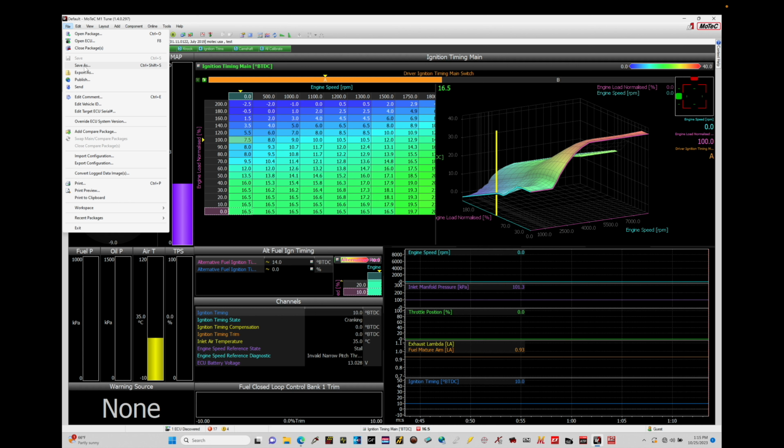If you're making live changes, let's say to our spark timing table open here, and you don't do a save or a save as, what will happen is if you power down your Motec and/or disconnect the Ethernet line from your laptop that's connected to your Motec, you'll find that it's not going to permanently store the changes as you're making them in this live data streaming. It's not going to permanently store those to the flash drive. It'll store them to the RAM memory, but not permanently to the flash drive.